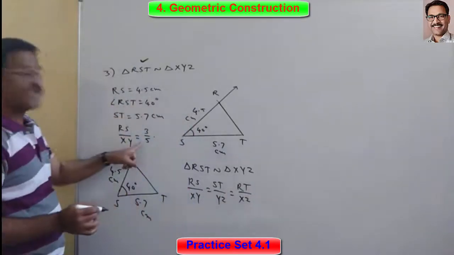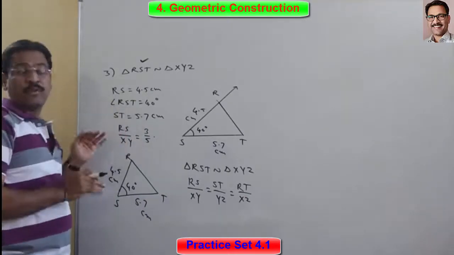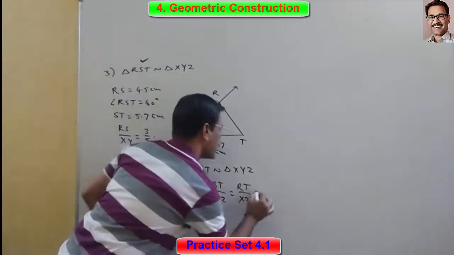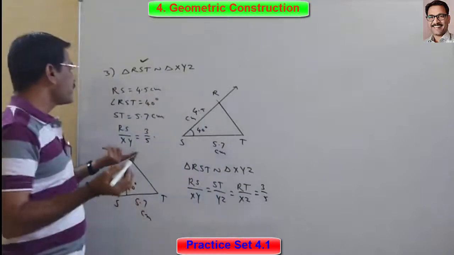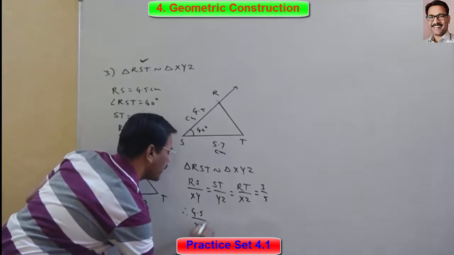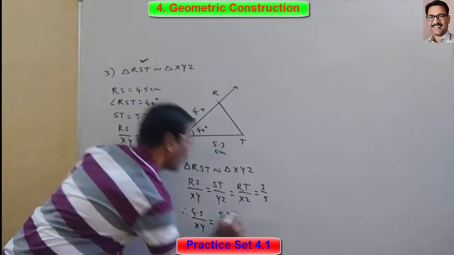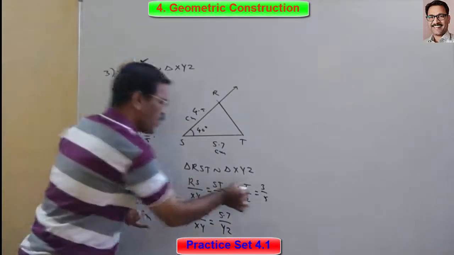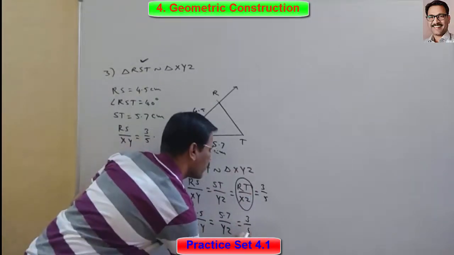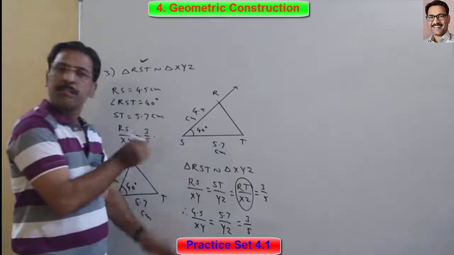Now they have given us this ratio, which is RS upon XY. Sometimes they are given to us in reciprocal form also, so you have to observe very carefully. Here RS upon XY is given to us, this is 3 by 5. Now which sides are given to us? RS, that is 4.5 upon XY, and afterward ST is also given, that is 5.7 upon YZ. RT and XZ are not given to us, so no need to take those. Now write directly 3 upon 5. Okay, now make the two parts; we can find XY and YZ as in the previous example.